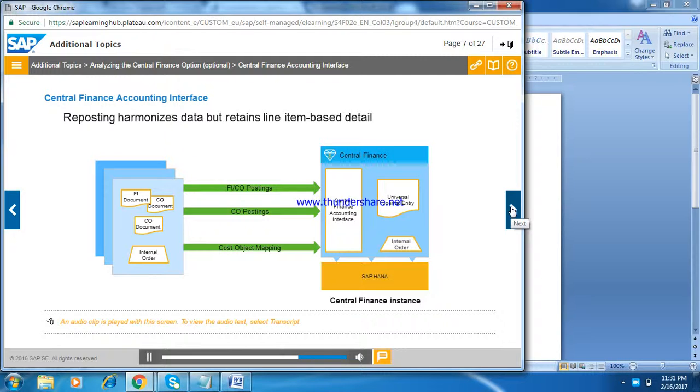The posted documents are stored in the Universal Journal entry of the SAP Simple Finance add-on system. It is possible to take advantage of new GL features within the SAP Simple Finance add-on, as well as the ability of a flexible reporting based on line items instead of pre-aggregated totals. Furthermore, beautiful SAP Fiori user interfaces and reporting tools can be used in the central finance. Reporting with the speed of SAP HANA is available on line item levels.